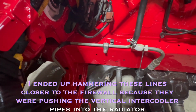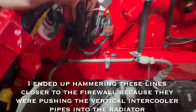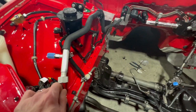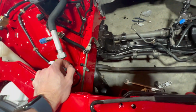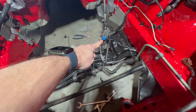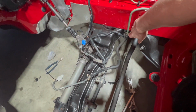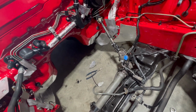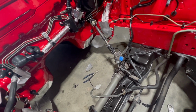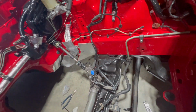The problem that I think this gives me right now is that my intercooler piping is probably going to run right there. So I don't know. If you've done a conversion like this before, tell me what you think. Can I just run a straight line from here to over there? I think I can. I could probably disconnect this and just add a longer hose to it and run it right there. Is that going to be a problem, or do I need to give it some space to cool off? Is that the whole purpose of this going up towards the front, to cool it off?